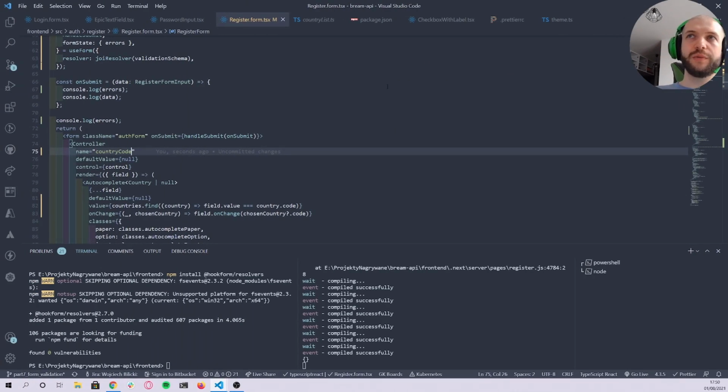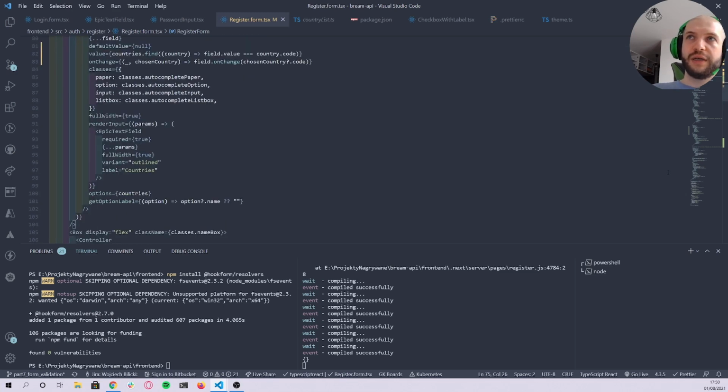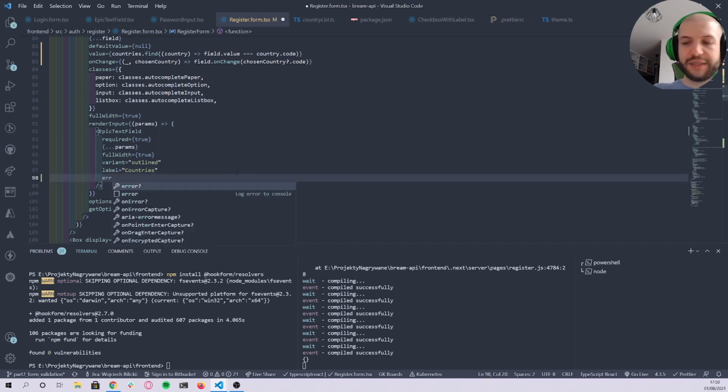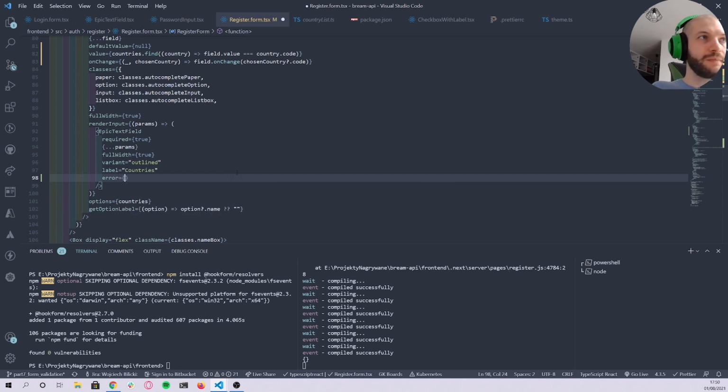So what we can do is really simple. Basically, here on our epic text fields, we can pass the error, which is a boolean, and it marks the given text field as having an error, and you will see that the given element will highlight in red. So that's one thing.